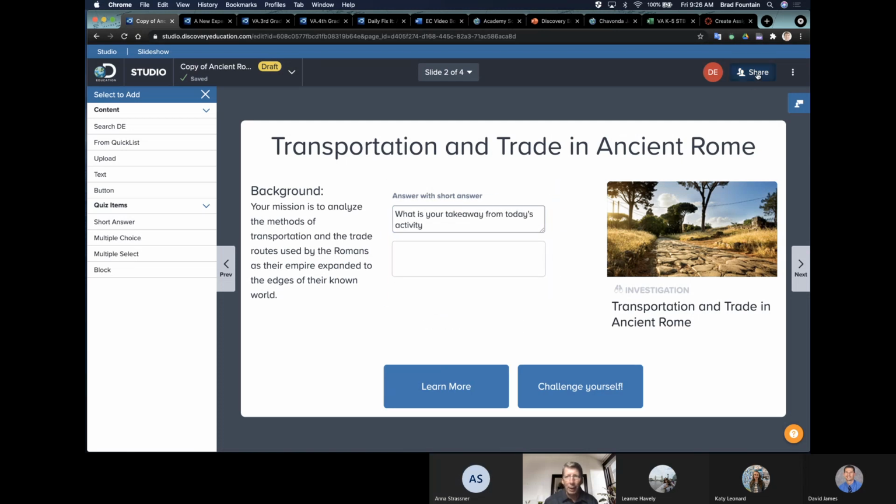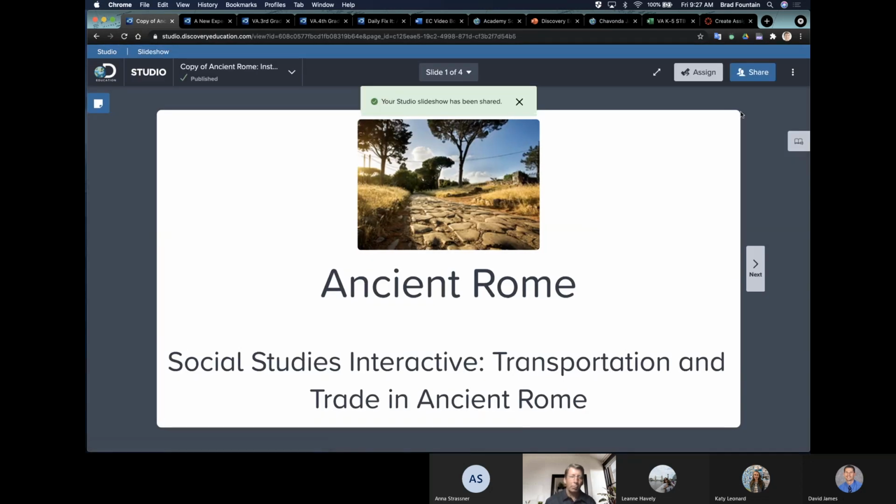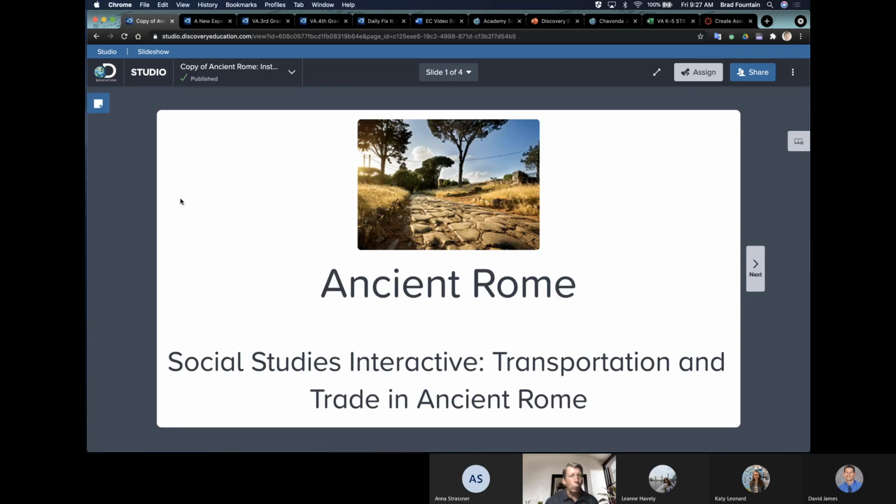And then once you've done that, let me go ahead and share it. Make sure you click share once. What it does is it publishes it when you share it. This board right here now is a place where students can actually type directly on there. They can interact with the investigation. And the way you're going to add that into Canvas is just very slightly different.